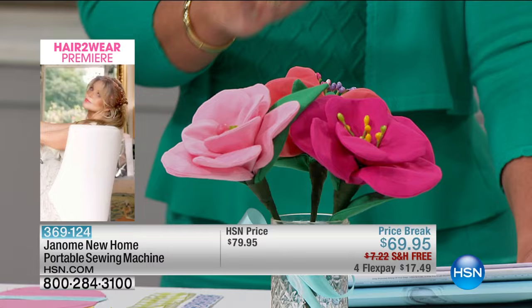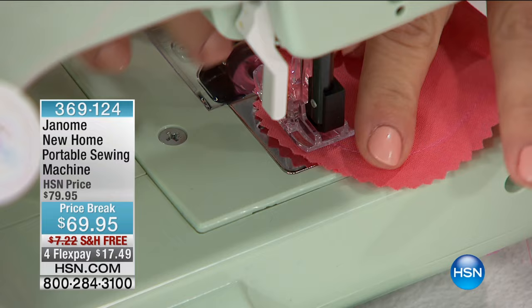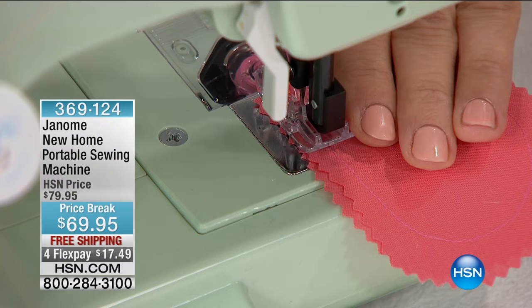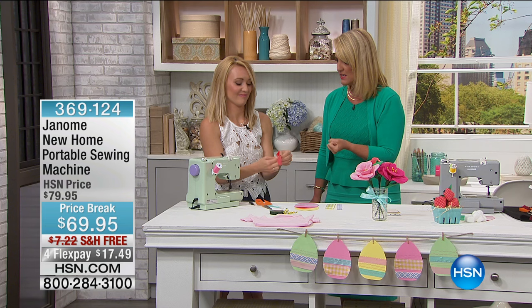Look at how cute this is — all the little baby t-shirts, those little things you just need to finish off. You could easily spend $15 just having a pair of pants hemmed. By the time you buy this machine, think about that. I'm tall and I still have to have all my pants hemmed — by the time I do basically four pairs of pants, not to mention the time out and about, you could just do it yourself. Make your own drapes, your own tablecloths, your own napkins.